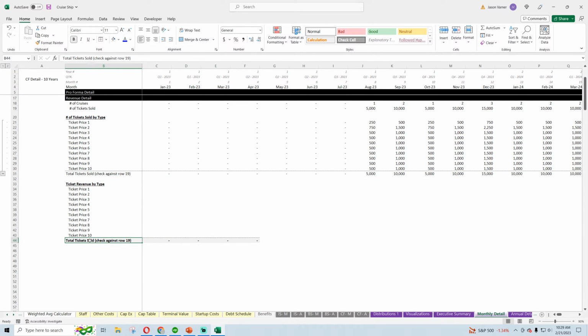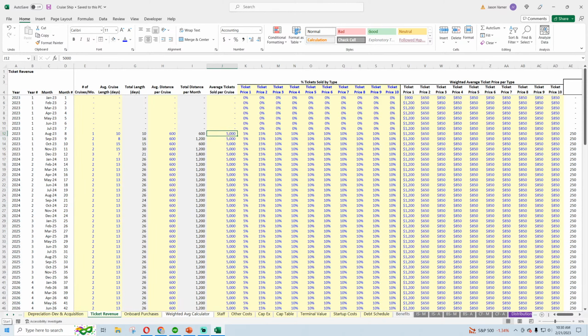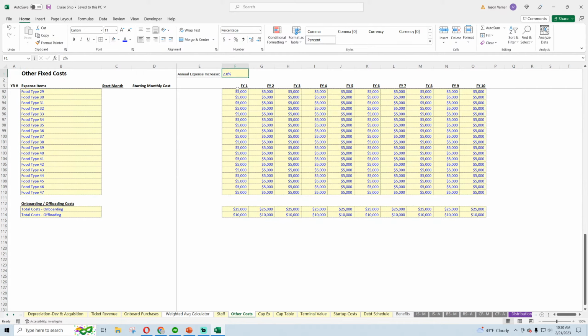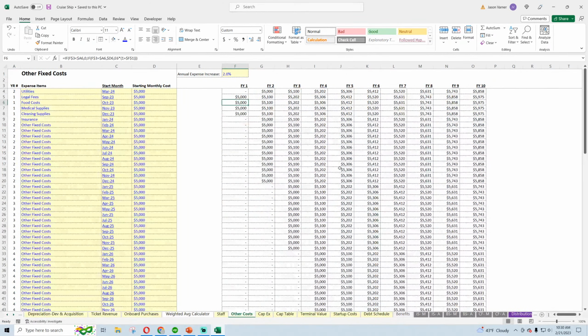Now, one thing that's tricky here is, do we want to account for... Well, actually, no. This is perfect. Because I do this by monthly cohorts, you can account for inflation on the ticket price, because there's, let's say, the staffing, you can account for a yearly increase in salaries, outsourcing costs, as well as expense increases over time, and that automatically applies to this.